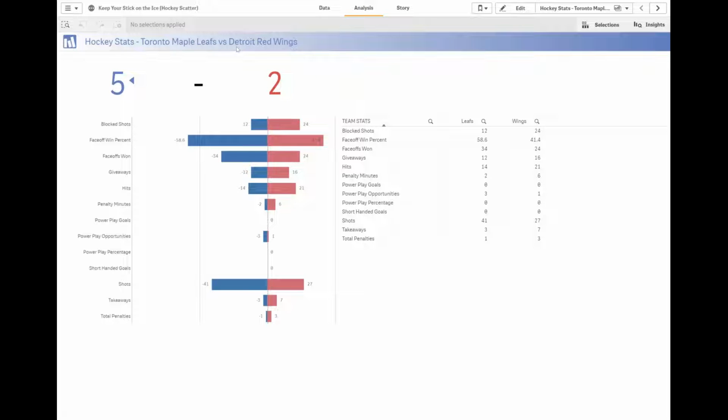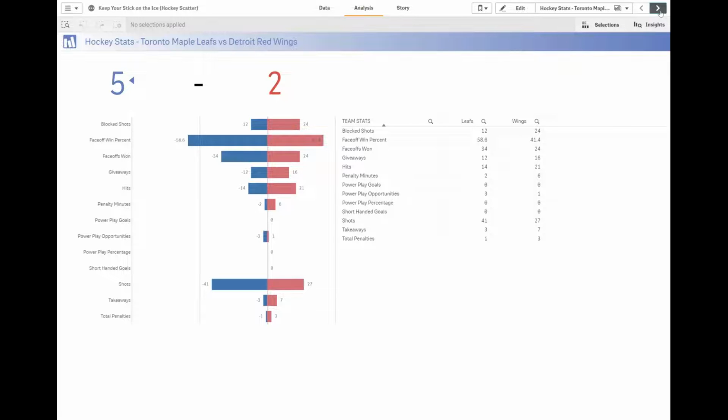You see, Toronto Maple Leafs versus the Red Wings. The blue team won. It was 5-2. And you see a couple of their stats broken out. You can see, obviously Toronto won here because they were stronger on a lot of things, especially having more shots than the Wings. This is the type of data that you'd see if you're a sports junkie, maybe you're just salivating over this. But I wanted to see it a little different. I was out in Toronto when this game happened and had a little presentation.